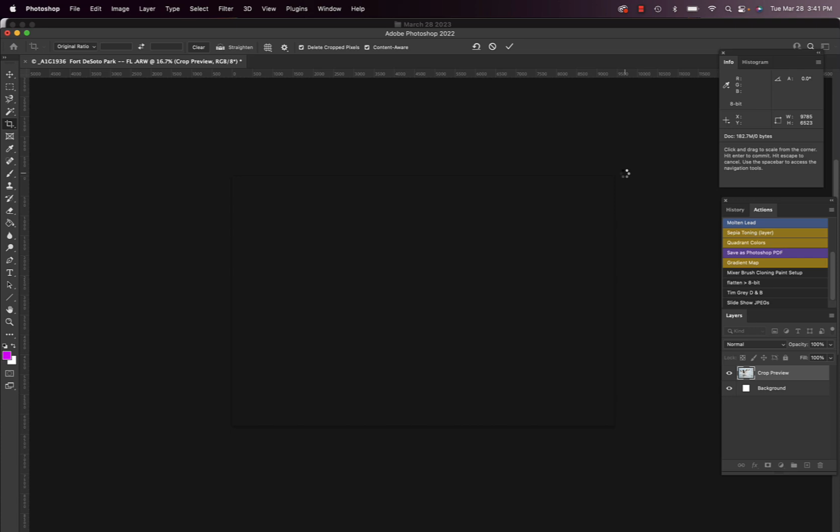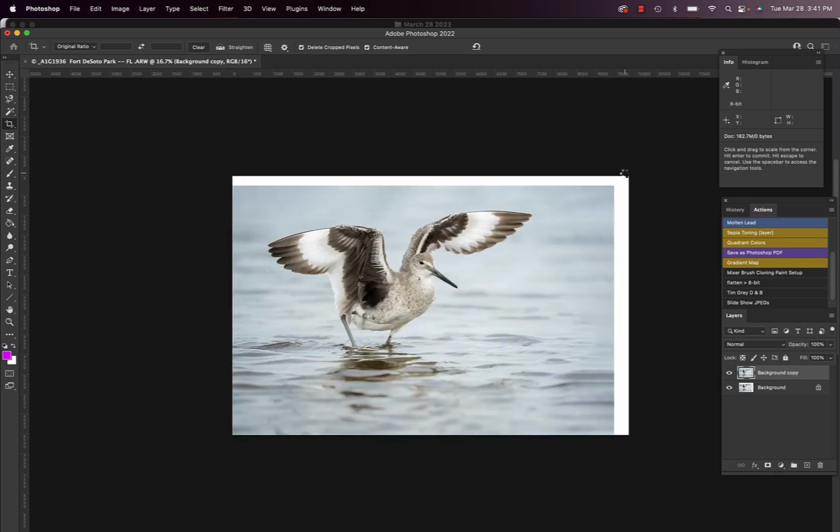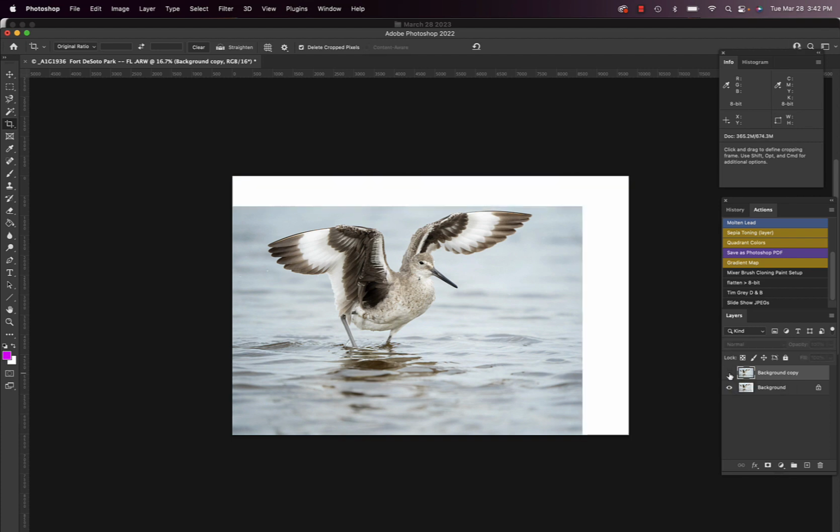Because the edges there are smooth. And the main place it would mess up if you did it in one fell swoop, it might mess up here. So you see that doesn't look too cool right there. Yeah, it sort of made a mess of that lower right corner. Would you agree, Bob? Mm-hmm.